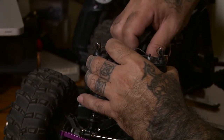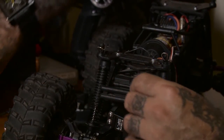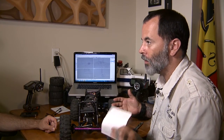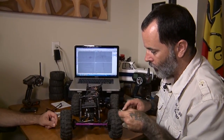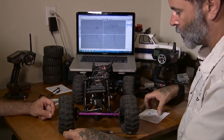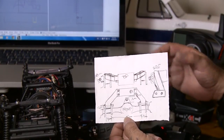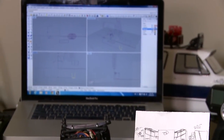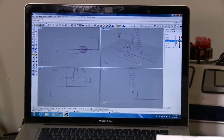The way the process starts, it always starts with a 2D sort of situation where you have to draw the stuff out. So I would take my caliper, take some measurements off the front here, and then those measurements I just transfer to the piece of paper. It's not to scale or anything — it's just a reference, just to have numbers written down. From the piece of paper, I then take it into the computer.